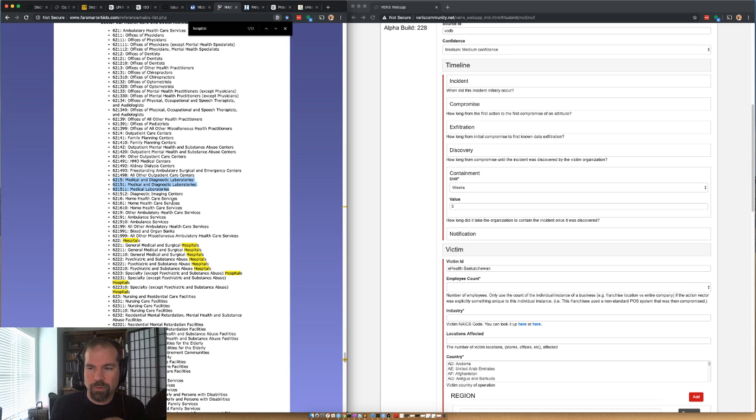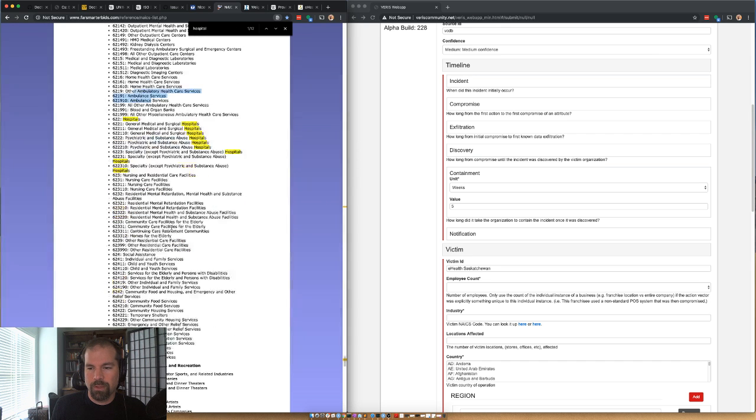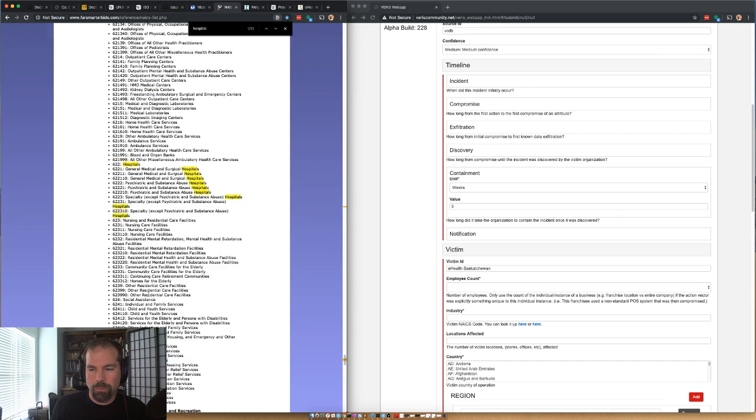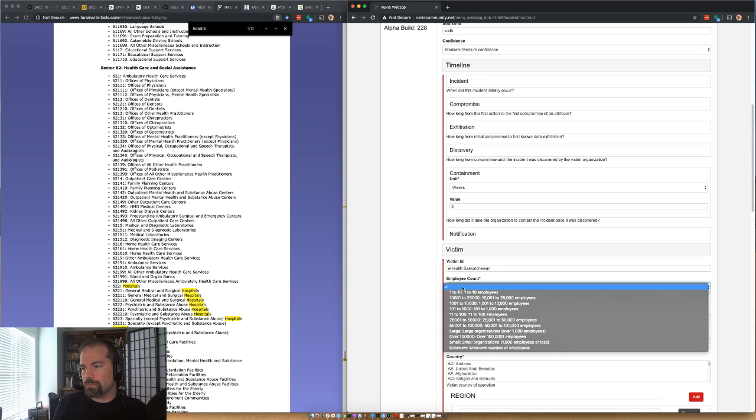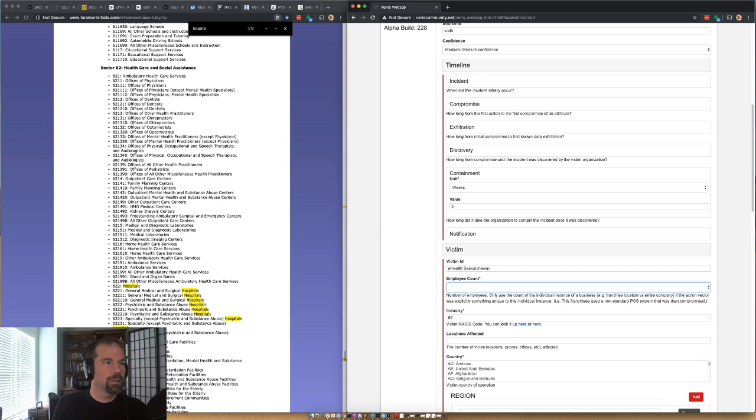Because it's not really a laboratory, it's not home care. I mean, like I said, NAICS codes really don't handle technology well. So it's like the generic other. In fact, what we might do is instead of putting a detailed level, I'm just going to put 62. That records it as healthcare, and so it'll fall under healthcare, but it doesn't really subdivide it into any of the other sections. Now, employee count.